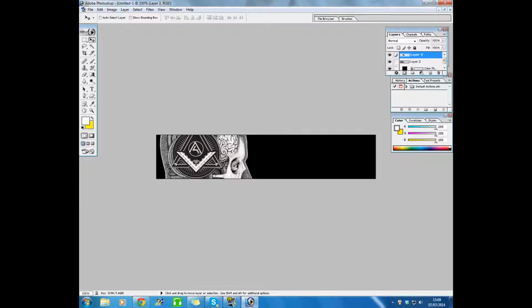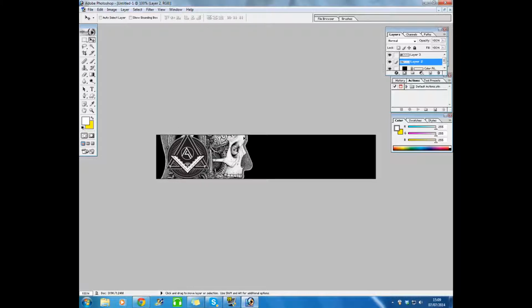So again, it's a bit too big, so Ctrl T. Bring it to a good size to fit, which I would say is about this, and apply. Now we can bring this back up to where we want it to be, and then move this in place. And as you can see, the clan logo does fit very well with this background, which is one of the reasons why I picked it.